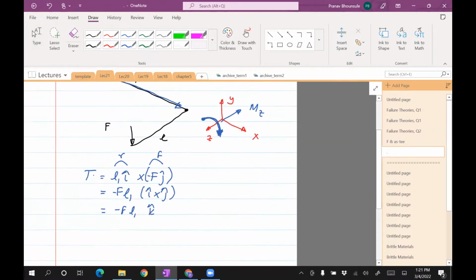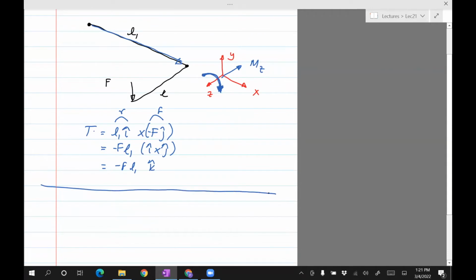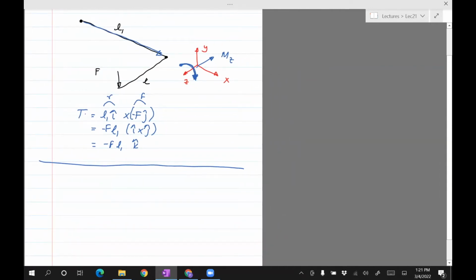It just takes so much time to write this. Some people like to do this with the cross product, and some people just like to visualize it. If you want to do it in a more generic way, and this is how you would do it with a software package, you don't want to do any visualization, you just want to give formulas.